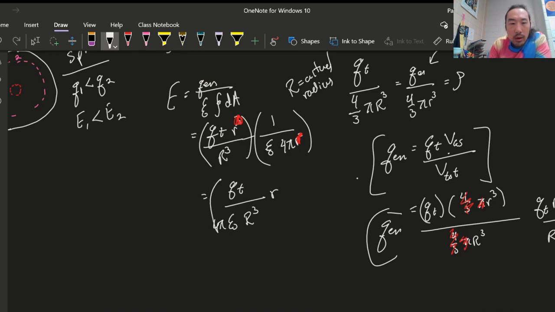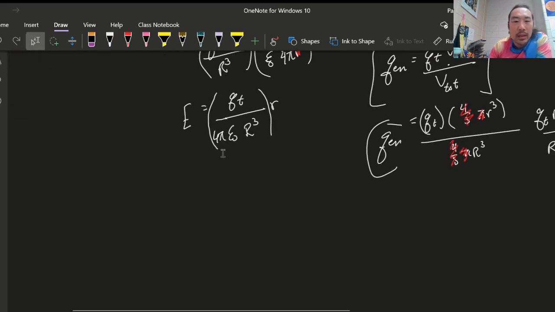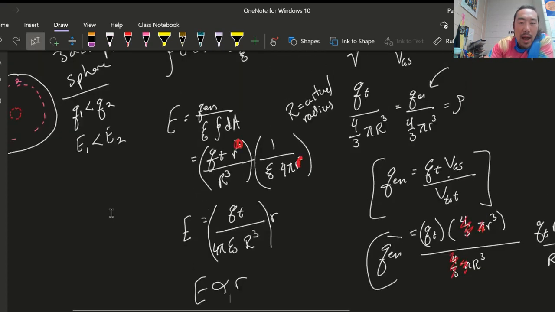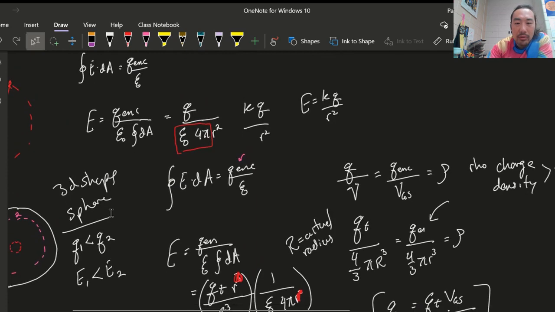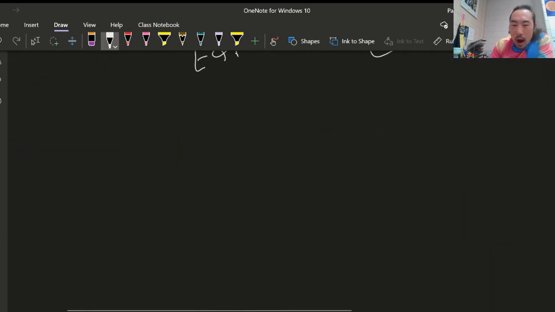I'm going to put all this out here in parentheses, simply because in the scope of this problem, everything that you see in that parentheses is considered to be a constant. So the relationship between E field and the radius is directly proportional. And so if we were to graph the relationship, also up here what we see is that the relationship is an inverse square proportion for outside the sphere.